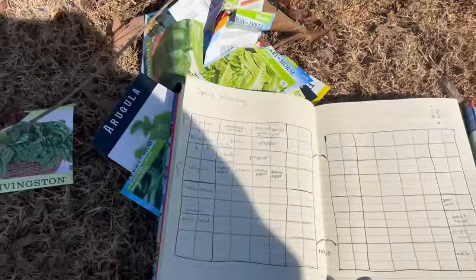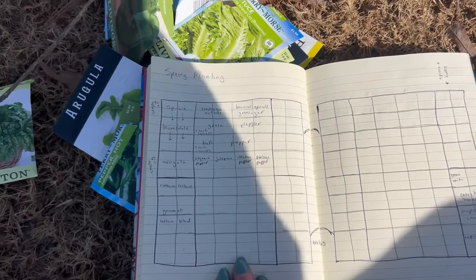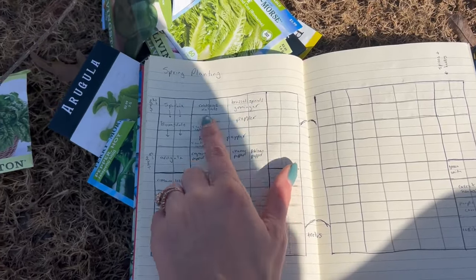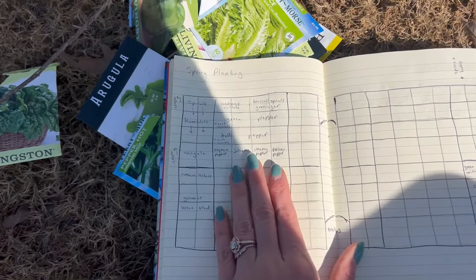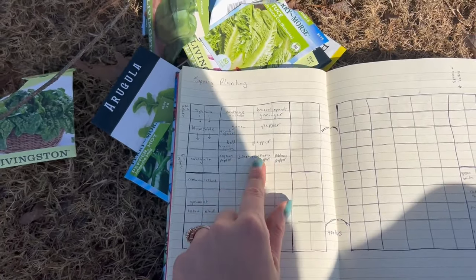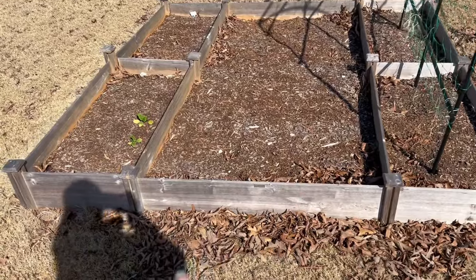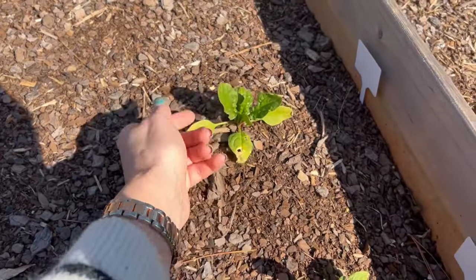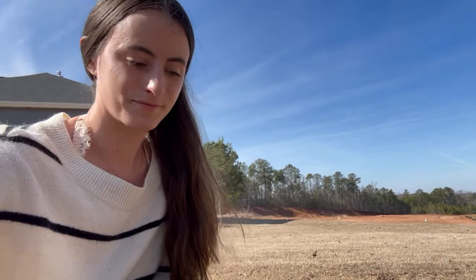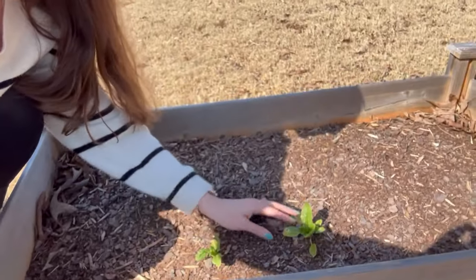Going back to this — the big middle bed was all peppers last year. This year we're going to make that back square footage into both cabbage and Brussels sprouts since those are new to me. And then a whole bunch of peppers here in the middle. Surprisingly, over on the left hand side where the pepper bed was, we actually have spinach coming through even though I haven't planted it. I guess this is leftover from last year — I tried to do a winter session of greens and nothing ever happened. But now we have little baby spinach, even though it's over six months later. I guess that's a happy little surprise.